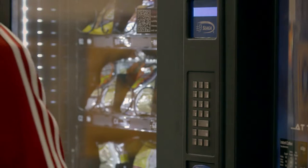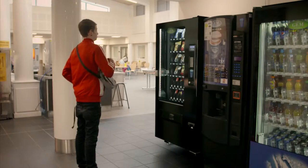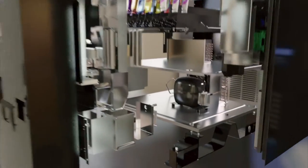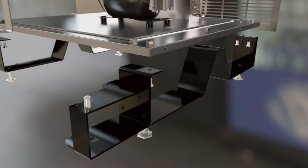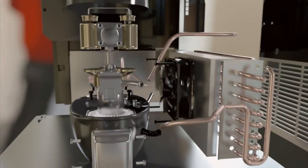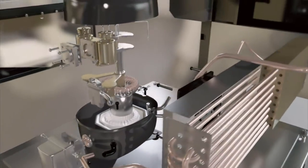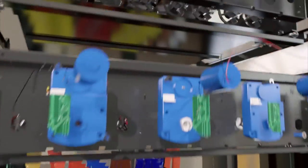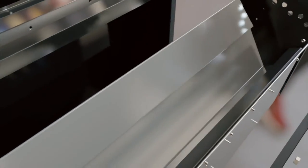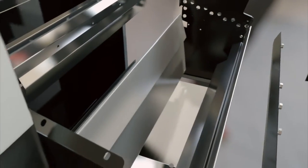The vending machine. How does this device give hungry customers the snack they're after, but keep out any freeloaders? More than 2,500 parts work in unison: an anchored steel shell as tough as a security safe, a compact cooling system that pumps 2,000 times a minute to keep the contents cool, 500 feet of loaded coils that shuttle the goods into reach, and a smart anti-theft door — all working together to serve over 6,000 snacks every year.